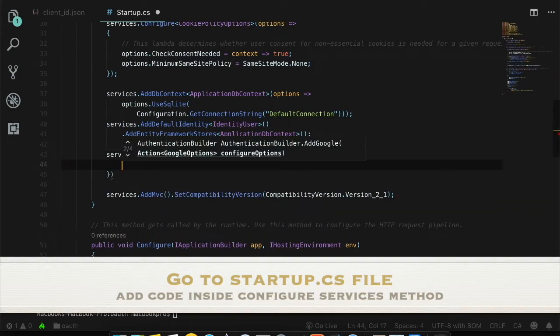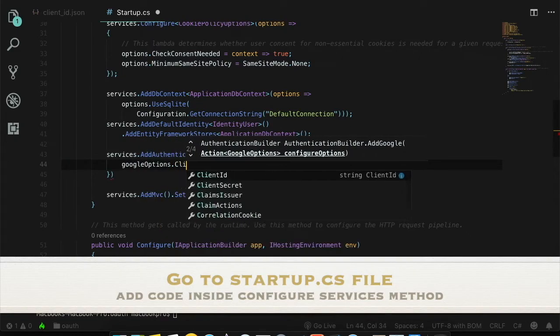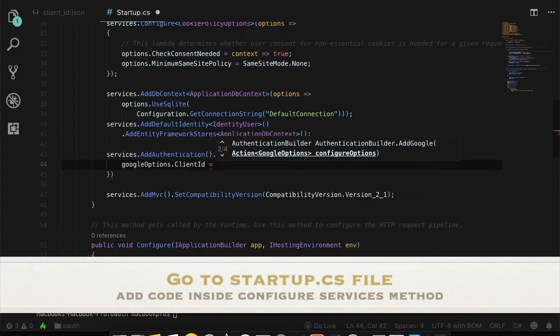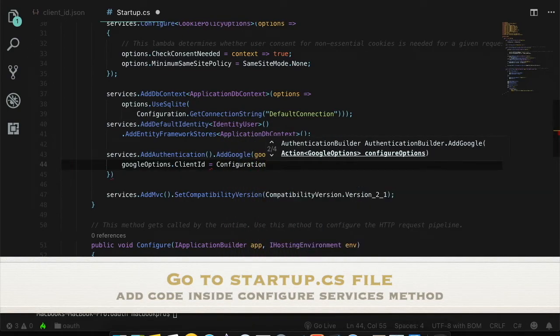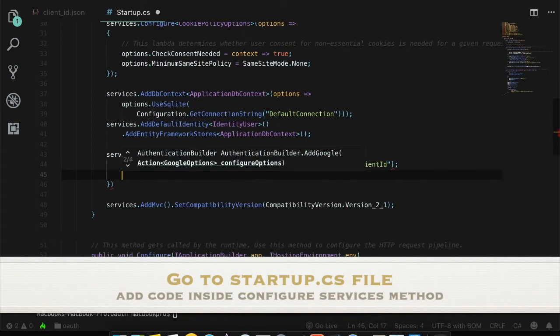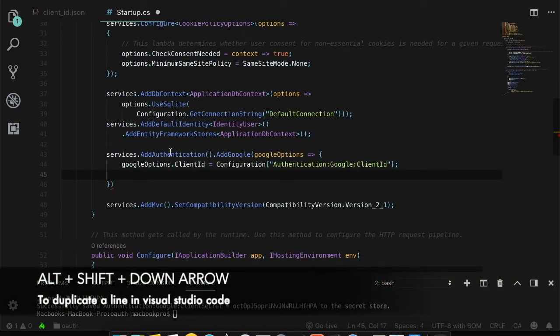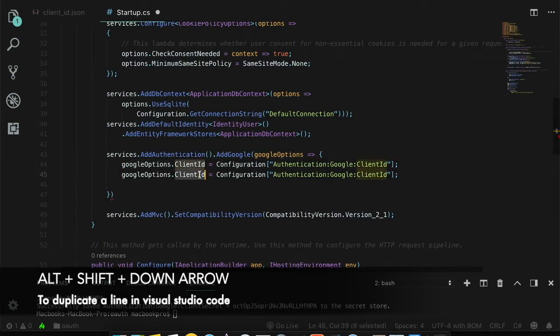Here you should add the client ID and client secret, which is exactly the configuration that we stored in the application user data, and that would be stored in an array form. So I'm going to do that using this command, Google client ID, semicolon. Here you also need to store the client secret.